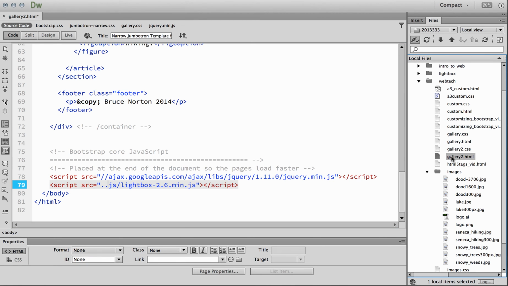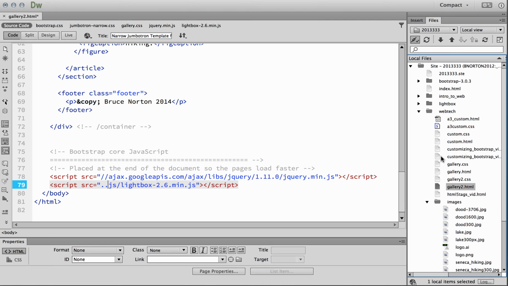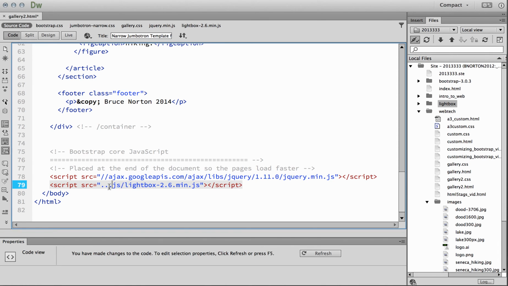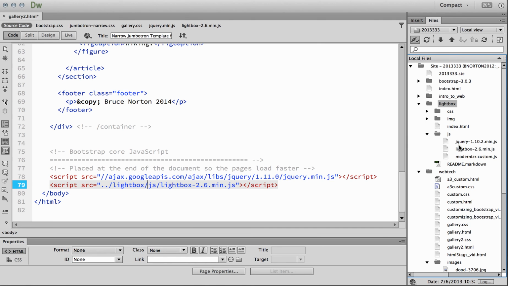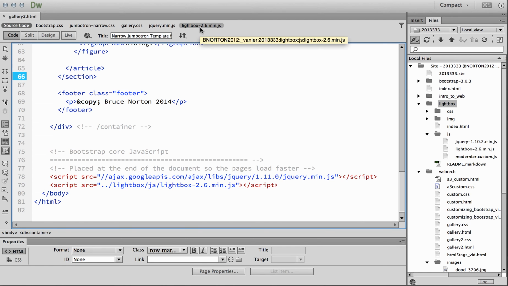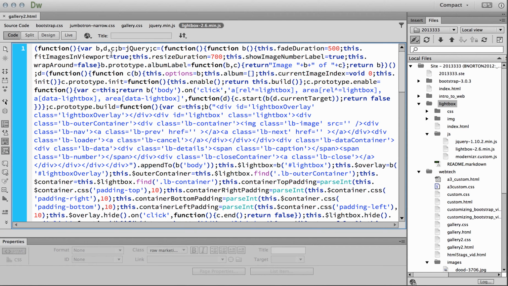So if I'm here in Gallery 2, I want to go up a level from the WebTech folder to my root, and then I want to go into Lightbox. So up a level is .., and then into the Lightbox folder, and then inside the Lightbox folder I want to go into the JavaScript folder, the JS folder, and there it is. So if I save, and then if I click here, I should see my Lightbox JavaScript.